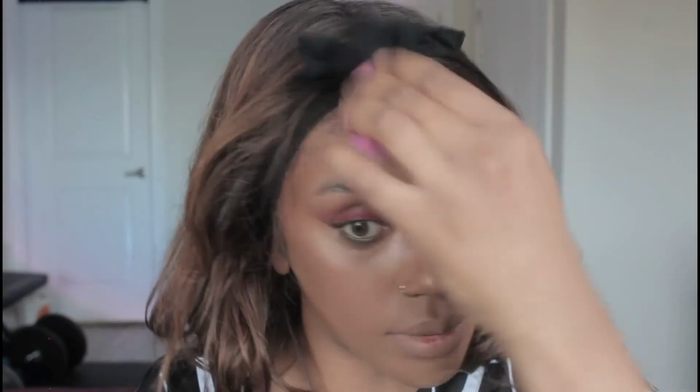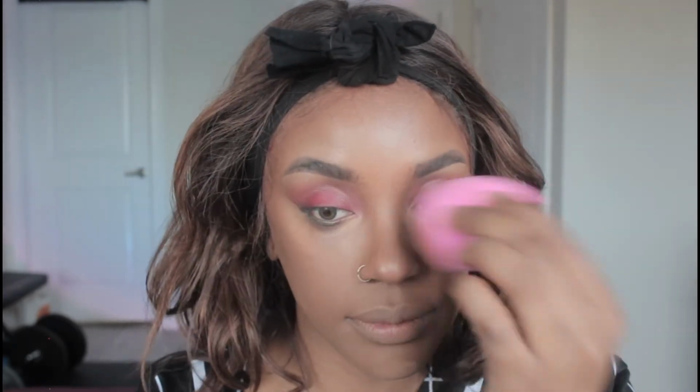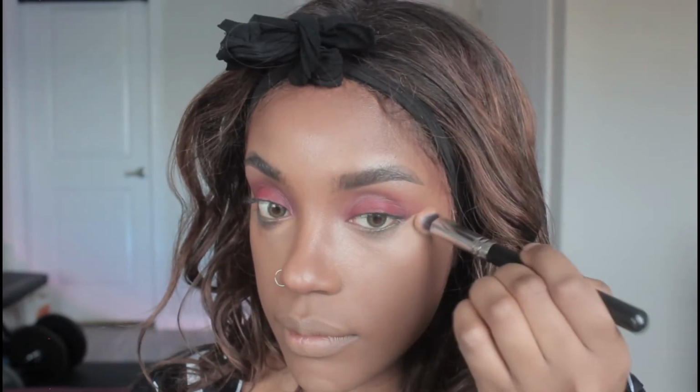And I'm just going back over with my beauty blender just so I can blend everything in. If you notice, I haven't really blended out the concealer yet, and that's because I like for the studio finish to dry down a little bit before I actually start blending it out. I find that prevents a little bit of the creasing, as the studio finish can actually crease quite a bit if you're not careful. So I'll leave it to my last step. I'll do all my contouring first, a bit of blending out first, and then I'll come back, as you can see here, to my concealer and brightening up that under eye.